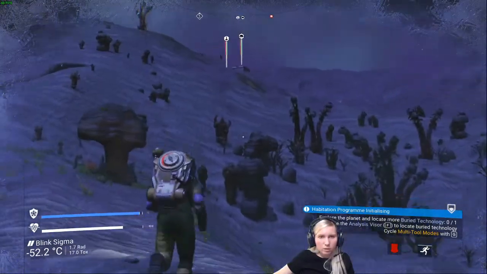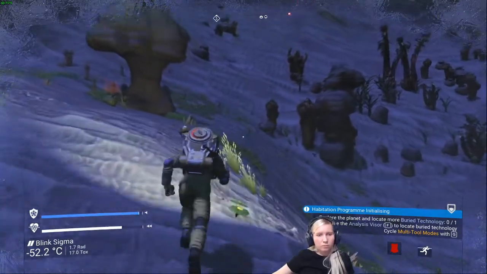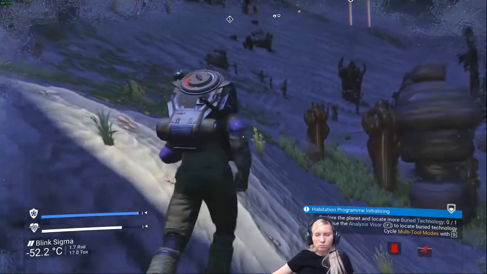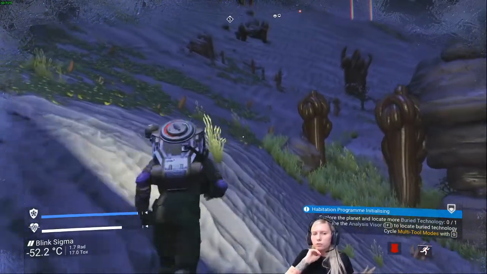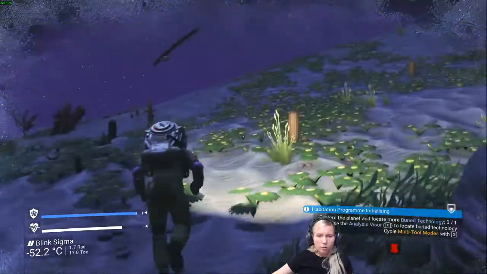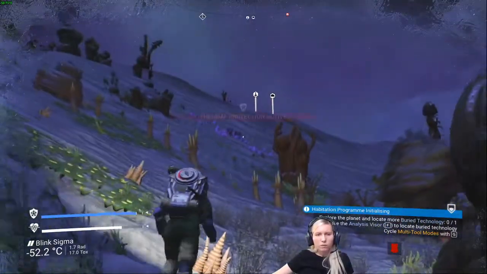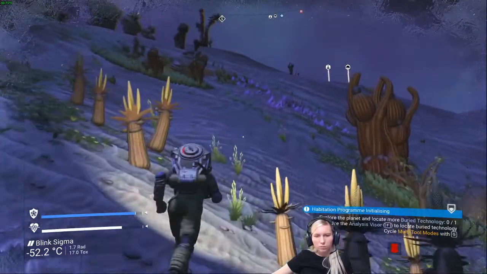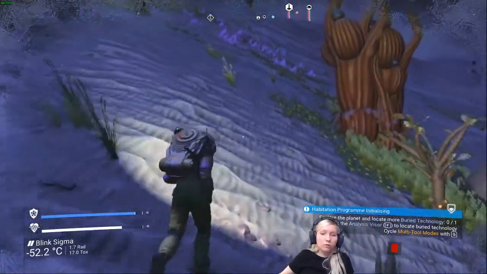Where's my base? So what do I do with all this stuff that I keep on me? Can I move it somewhere? Why is it falling? It's only minus 52.